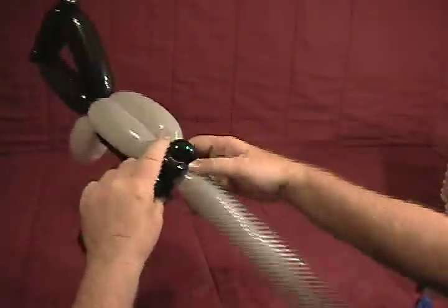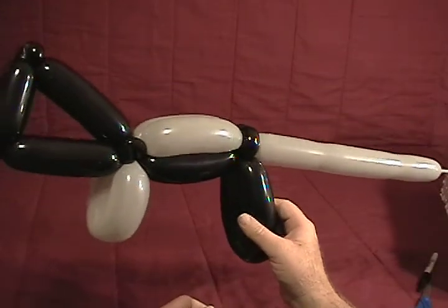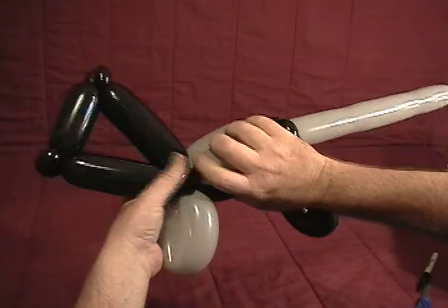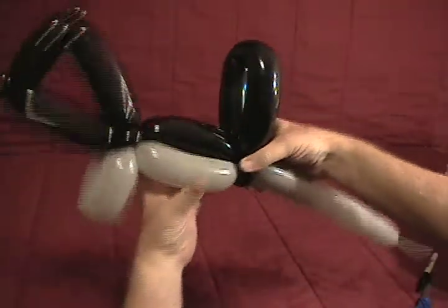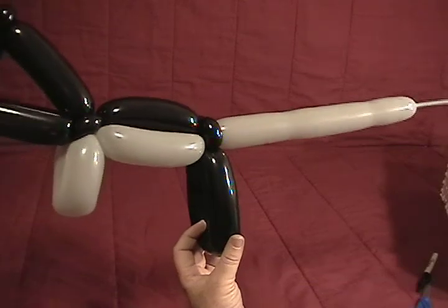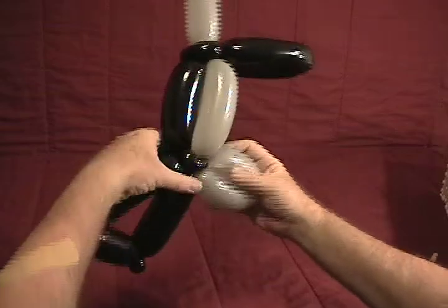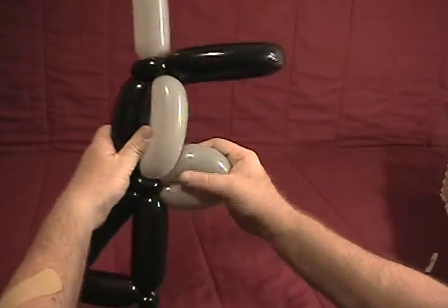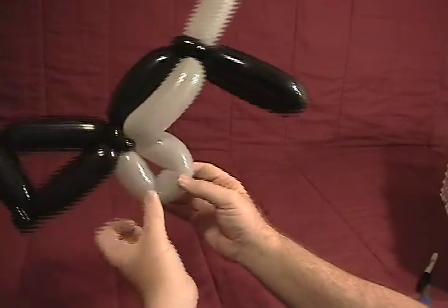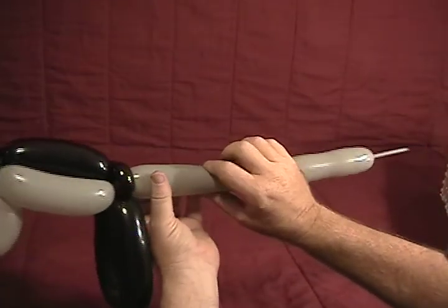Come out on the opposite side. Now we're going to take this assembly and rotate it around so that the black is on top and the two grays are on the bottom. We're going to take this one as our trigger, turn it facing the front, and sort of wedge it up in between those two grays. It kind of mashes so it opens up a little bit. Now we're going to come back to our front — a little squeeze to soften it.